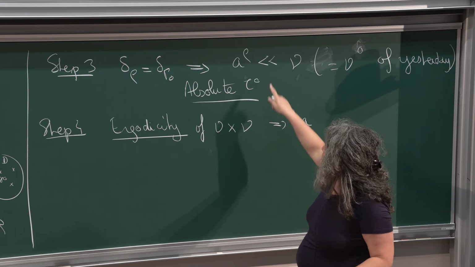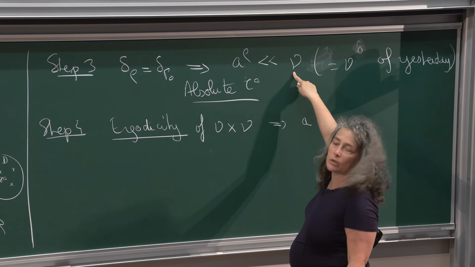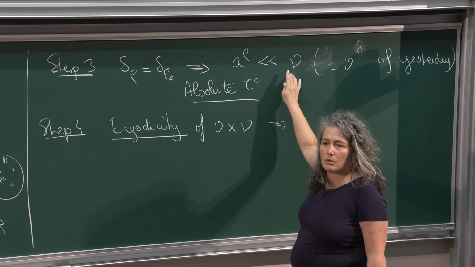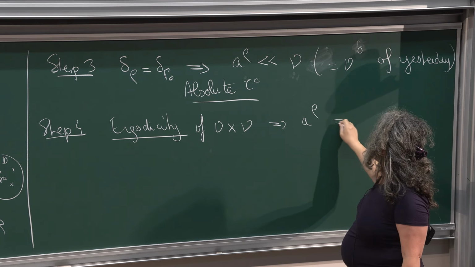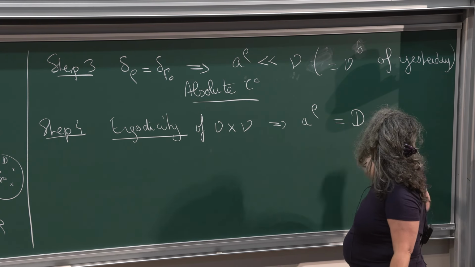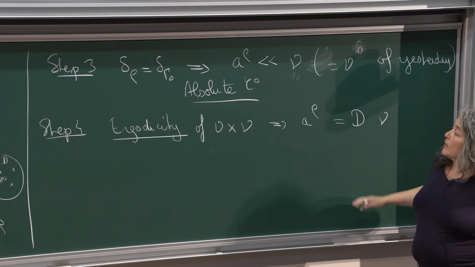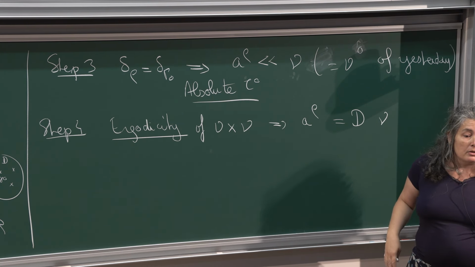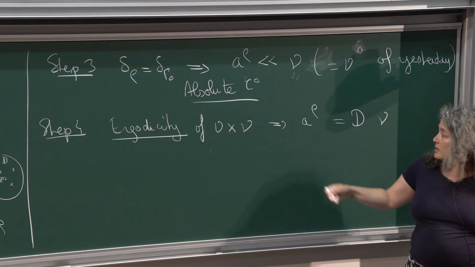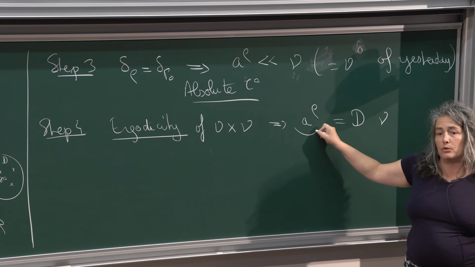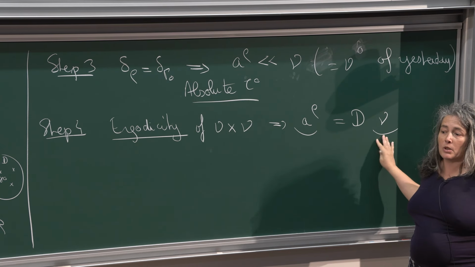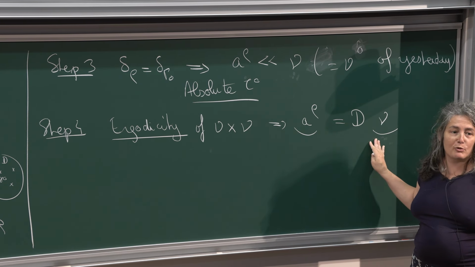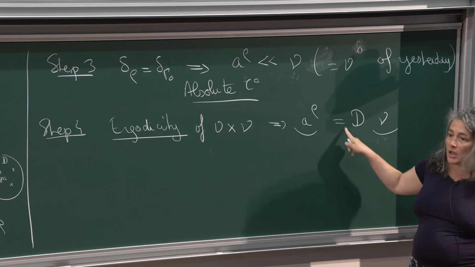You have a measure which is absolutely continuous with respect to another, which is ergodic, and then you have a proportionality constant. Okay, but if you think this is a measure with values in operators, this is a nice usual measure with values in 0, 1. So this has to be an operator.